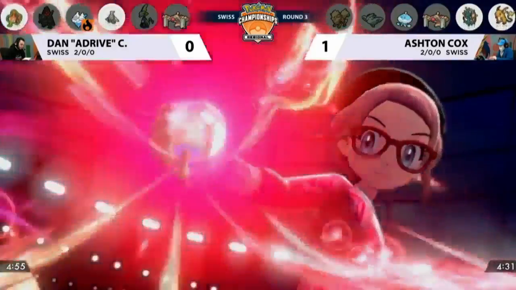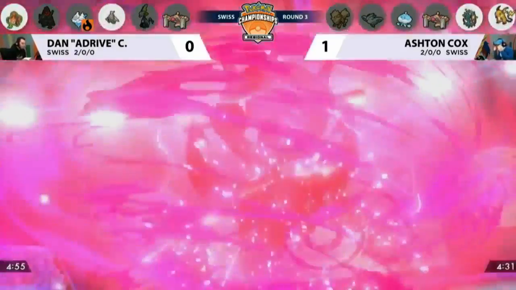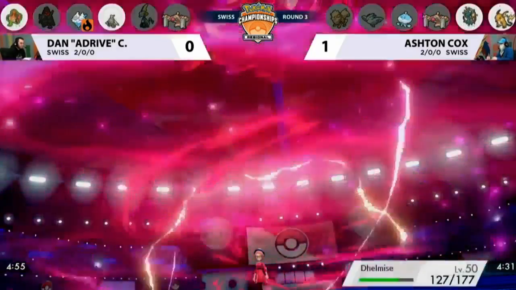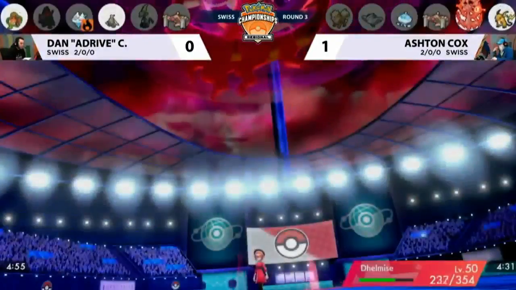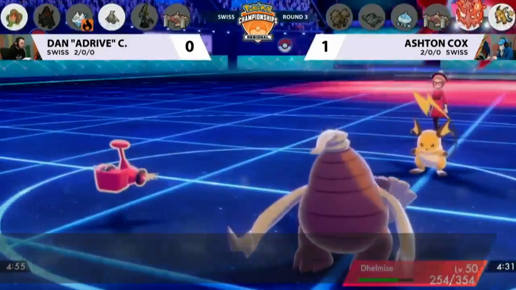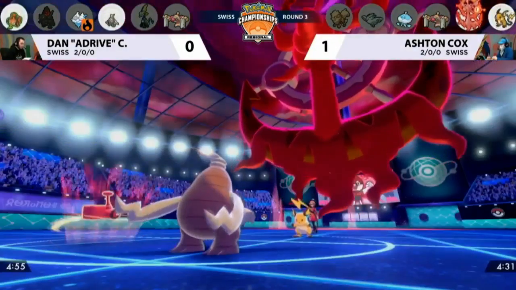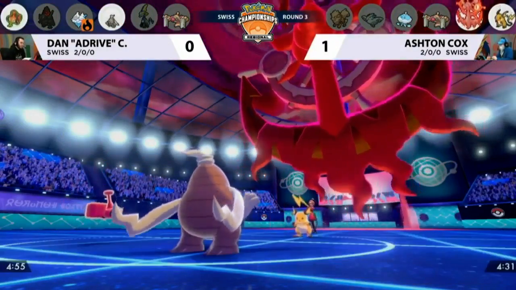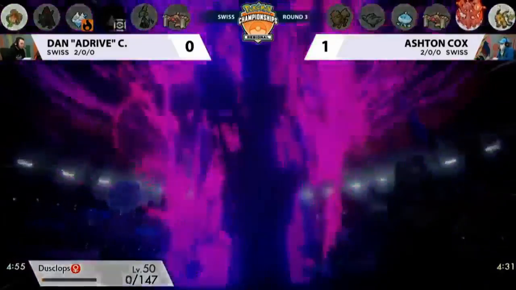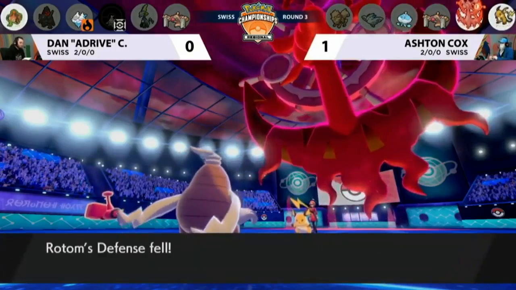Dhelmise. We saw ADrive go for the Dynamax just a turn ago, and now it's time for Ashton to take on the Dynamax factor. It's going to be Dhelmise, and if you're not familiar with this Pokemon, it gets a chance to pack some really powerful moves, so it has a chance to do a lot of big damage here. But Rotom is going for the Nasty Plot. This is a great way for Dan to kind of come back into the game, making sure that Rotom's special attack is going to sharply rise, but the max move from the Dhelmise is going to knock out this Dusclops. And I guess Ashton doesn't need to have the Trick Room set up.